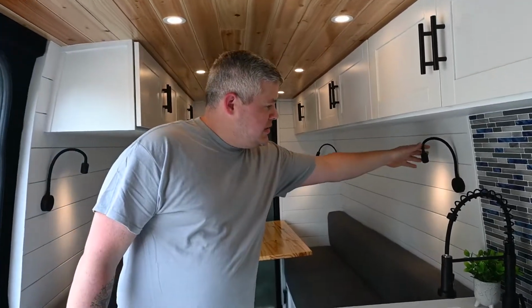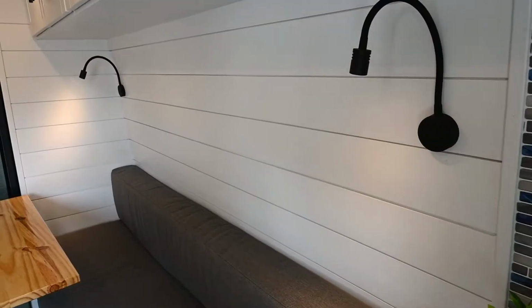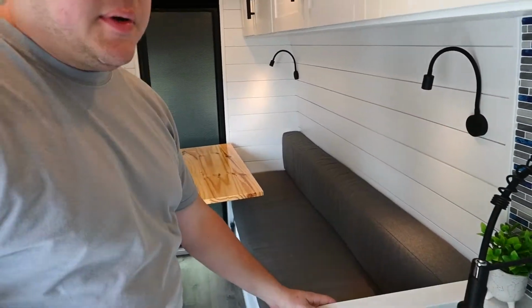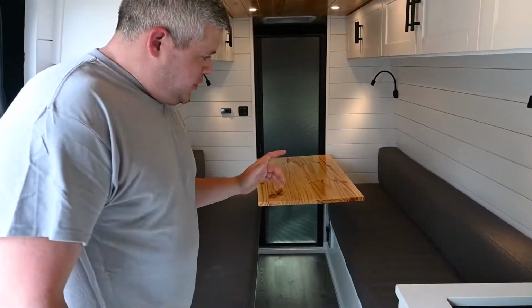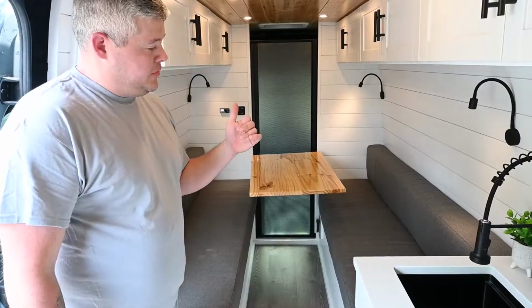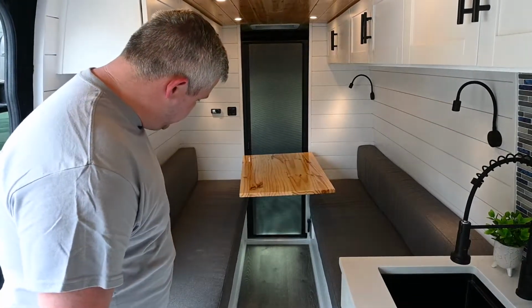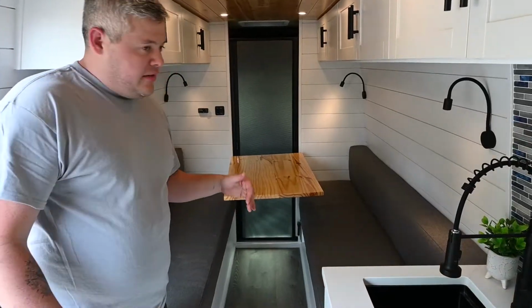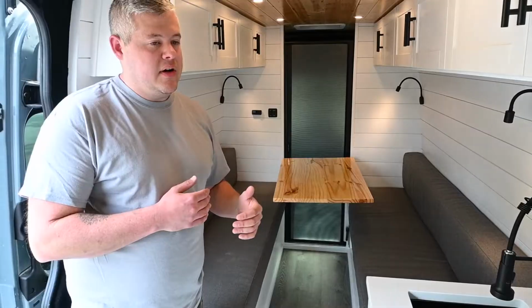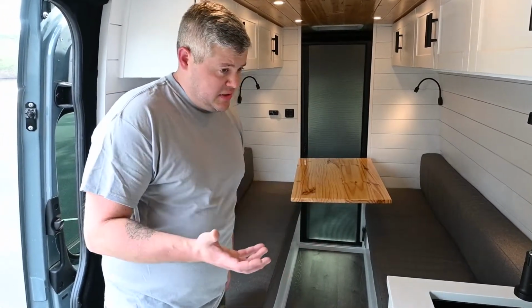You have 4 reading lights here throughout the booth. The lights also have USB ports in every single one, so you can charge your phones where you're hanging out. This booth is 75 inches long. You have about 25 inches width for each twin if you took off the back cushions and moved them to the side. When you convert it into a bed, it is 68 by 75, an RV king being 72 by 75, so it's quite massive, especially in the van world.